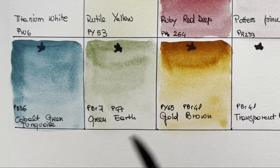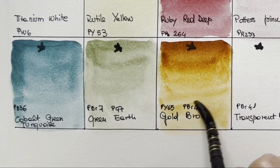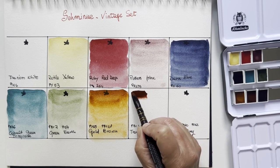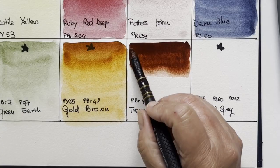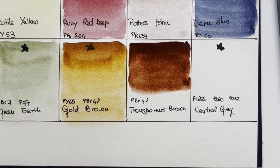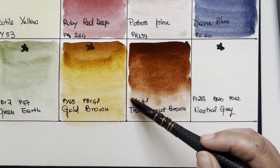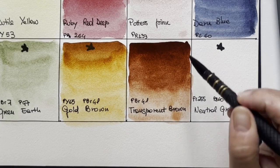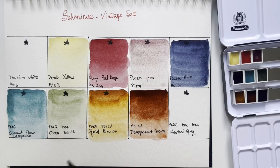I had never seen this before. It's really beautiful. Oh, for an old vintage suitcase. Imagine this, fantastic. Transparent brown, which is this Azo Condensation. Pure. This is one pigment that I really have very seldom met in my life. It reminds me a little of PBr25 Permanent Brown. It's quite transparent, when applied thin, at least, really reminds me of PBr25. Another pigment that I really love, PBr41, transparent brown. It's very beautiful brown, slightly reddish. These two together, side by side, are wonderful.